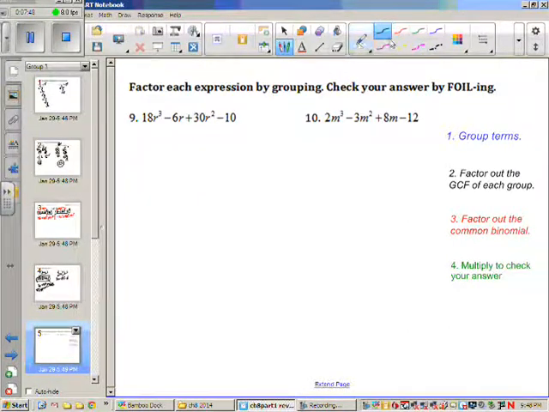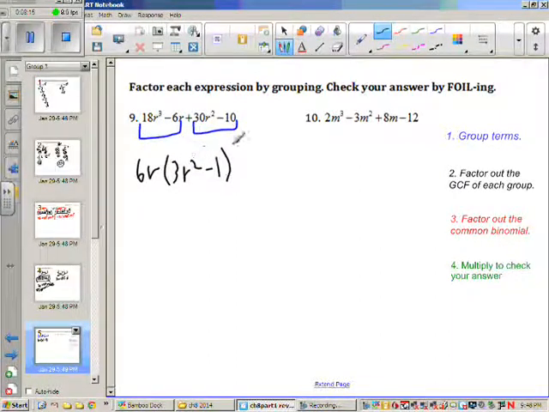They're written over on the right. We'll start with factoring each expression by grouping. The first step is to just group the first two terms and the last two terms and factor out the greatest common factor. So an 18 and a 6 share a 6. The r to the third and r, the highest degree we can put is in this r. That leaves us with a 3r squared minus 1.